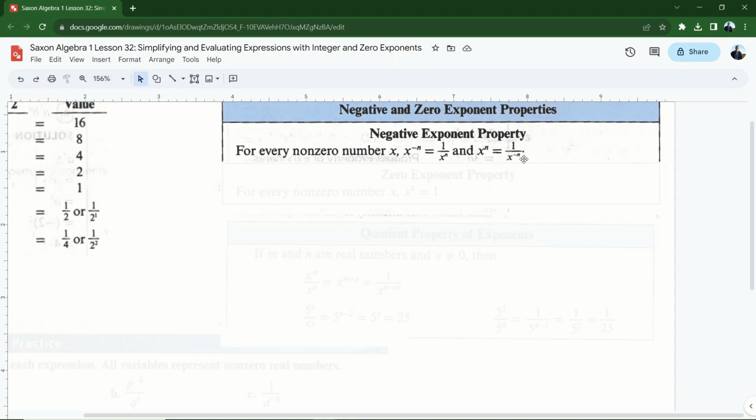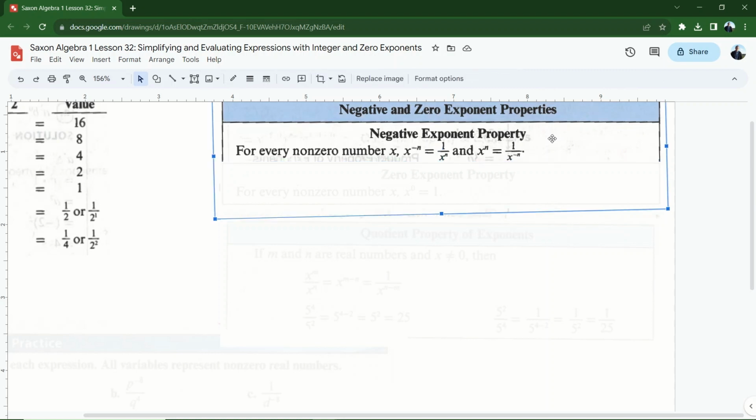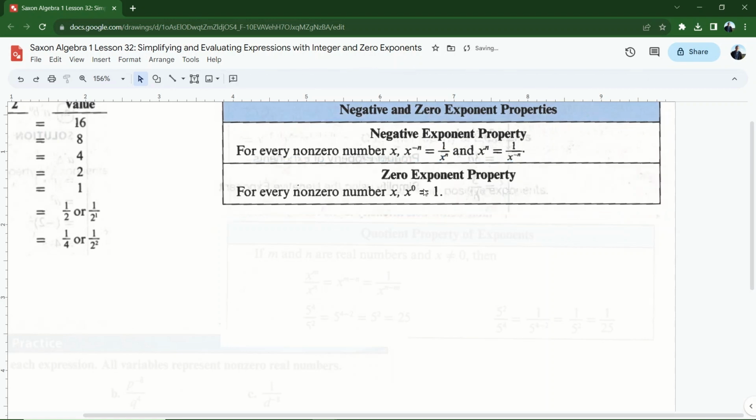What if I have 1 over x to the n? What if I have this? Can I change it so it has a positive exponent? Yeah, I could just lift it to the other side, to the top of the fraction bar. If I have a negative exponent in my denominator, if I move that value to the top of the fraction bar, the exponent becomes positive. All right, now this isn't probably making a whole lot of sense with n's and x's. We'll do this with real numbers in just a moment.